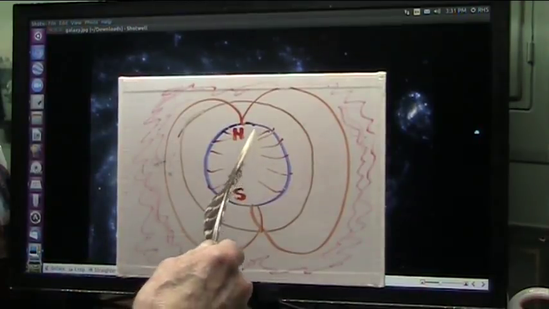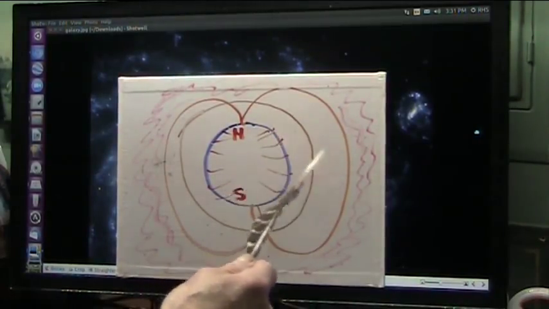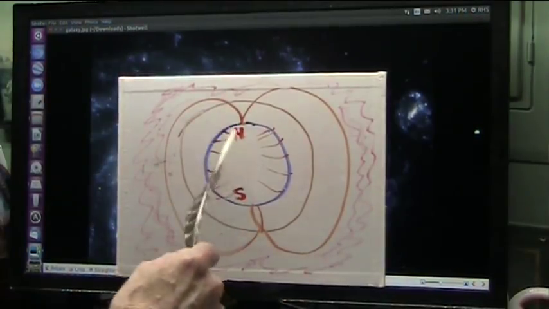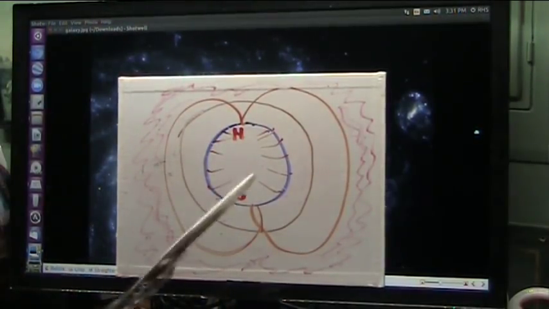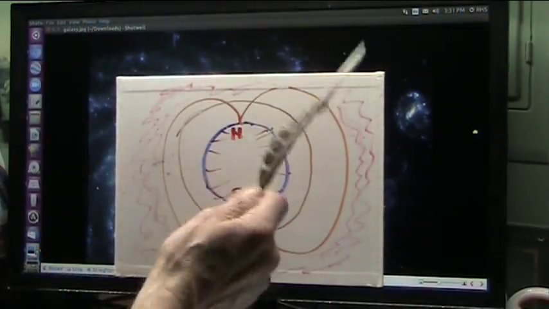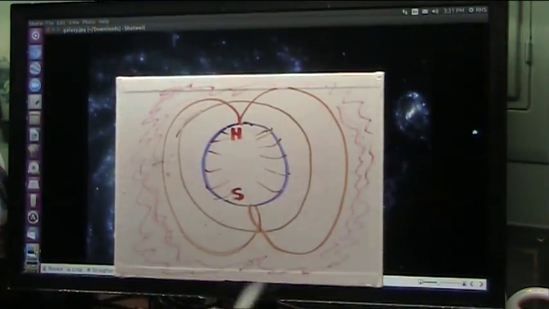Now, all of these particles are being pulled into the Earth and moving north, and I think the Earth could be hollow. I see no reason it wouldn't be hollow, because I've seen what happens in space when they spin, and I'm going to show you because it's very cool.